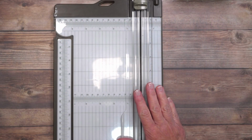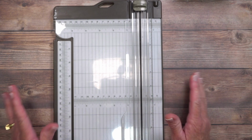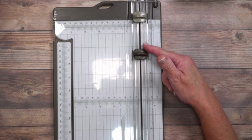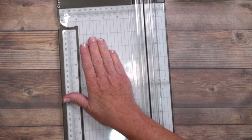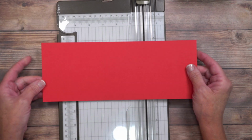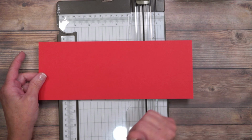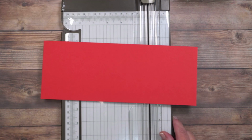We're going to begin with our paper trimmer, and this paper trimmer with Stampin' Up! is by far the best I've ever used. It includes both the scoring and the cutting blades. They stay on that clear track at the same time. They navigate up and down out of the way. And of course, that surface is protected, so you don't ever have to worry about that rubbing off. Now, there's a nice ledge here at the top, which is going to be really important for keeping your cardstock straight, because if you're like me, I do nothing straight, so that's a lifesaver for me. Not only is there one here, there is also another here at the bottom for you.